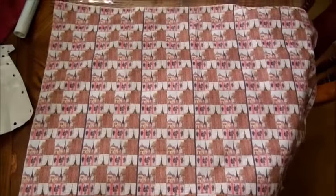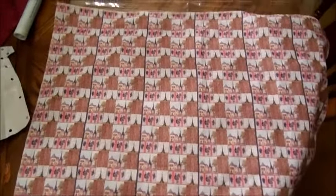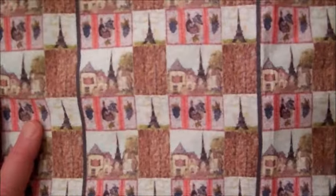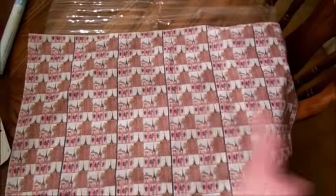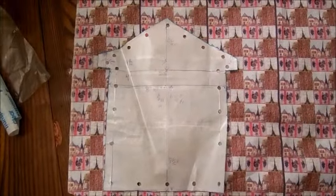Hi, this is Christy Hubler with Fabricated Frames, and right now we are showing the fat quarter of the repeat Paris Eiffel Tower Pointillism. Four different groupings repeated across a fat quarter, which is 28 across by 18 inches down. And this is our fabric printed on combed cotton, and we are going to turn this into a house-shaped oven mitt, as you can see.